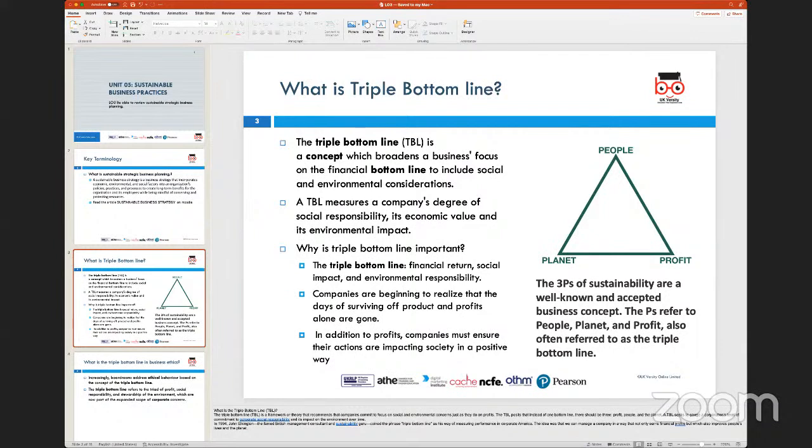So when we talk about the triple bottom line framework and how it can be used in corporate social responsibility and sustainability, key things within corporate culture, we see that this concept helps us integrate the three Ps, or the three aspects, together.